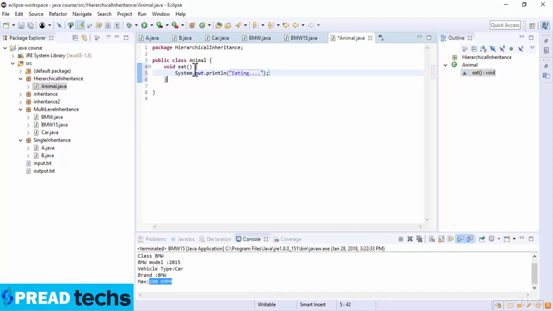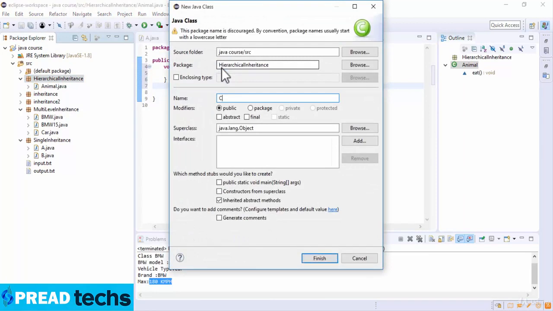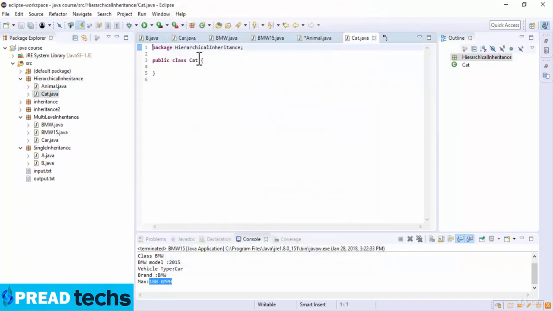Then we go to another class. So here I create the class which is Cat.java, and here I write extends Animal. So Cat extends the class which is Animal, and void milk.